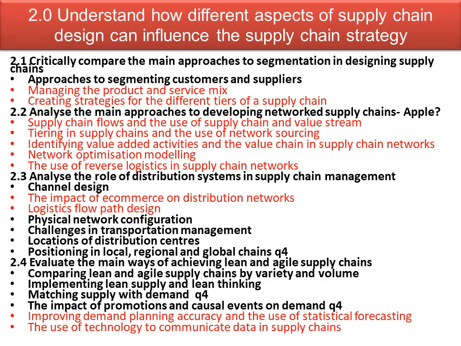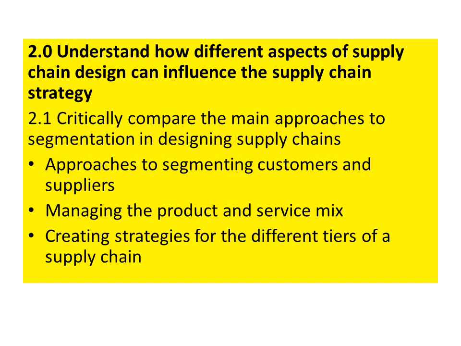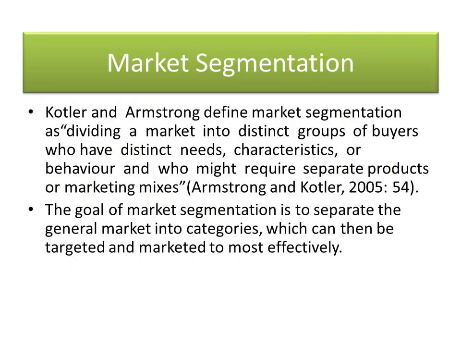Likely areas. If we move on to section 2 now, I'll try not to spend too long on theory, but an important area is segmentation. Then there is the value added and logistics. We've also got transport locations, and we've got the examiner's favourite, lean and agile, which you must be very, very clear of because it's in the case study and could be examined. So what is segmentation? Well, Kotler gives a definition.